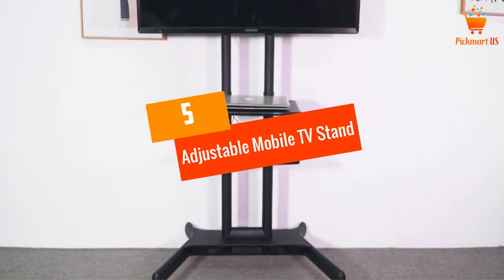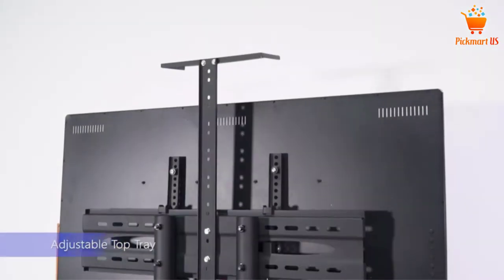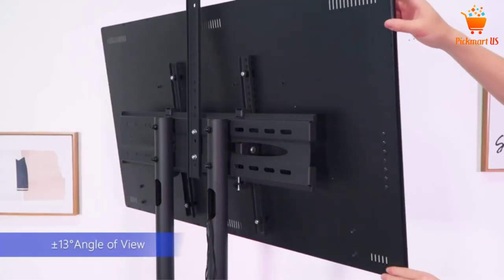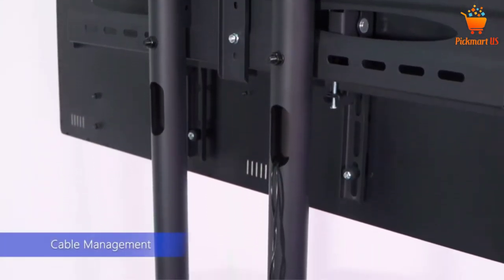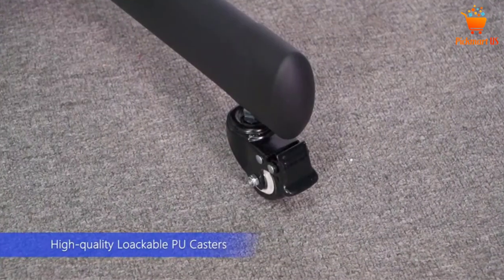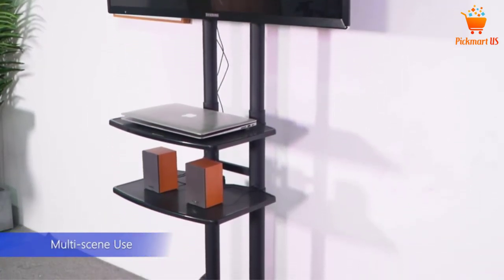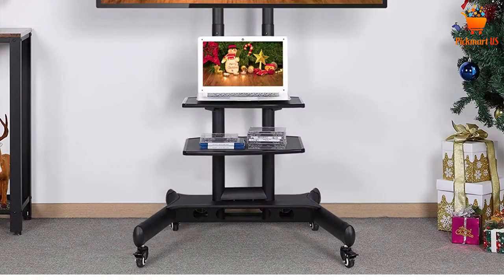At Number 5: Yahitech Adjustable Mobile TV Stand. The Yahitech Adjustable Mobile Stand looks okay in the home, health center, office, lecture room, workshop, class, lobby, and many other areas. It's a simple yet versatile item and placing a TV on it is likewise easy. You require little skills and you get useful directions inside the pack — it will take you a very short time. It holds the TV firmly to stop it from moving or toppling over, courtesy of the good layout and weight distribution and balance. It's compatible with many VESA patterns and works with a wide range of flat TVs.